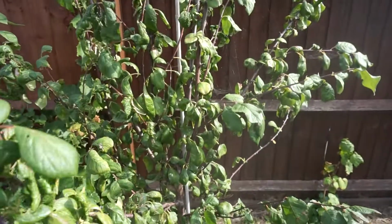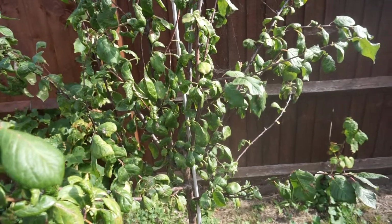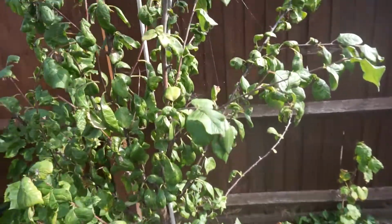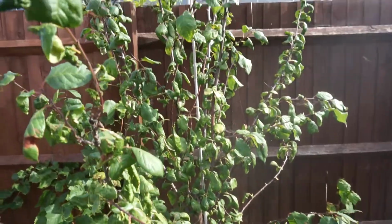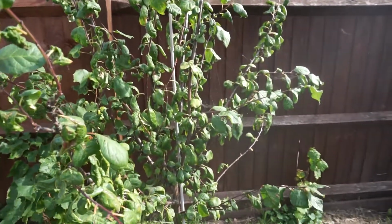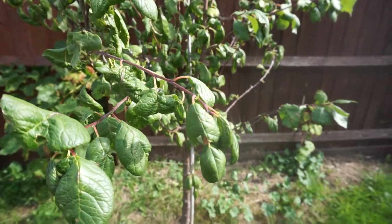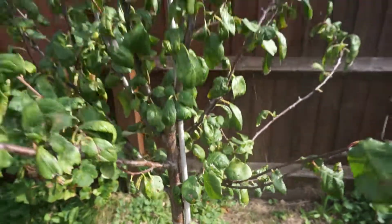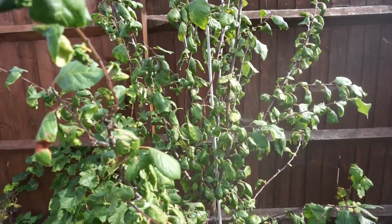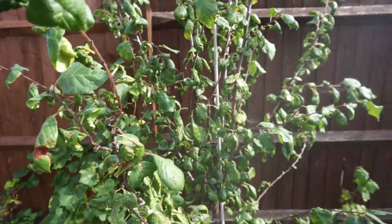Right, this here is Jubilee Plum, and I'm very happy with how it's put out a lot of growth this year. I think it had 1 or 2 plums on it, which I'm not worried about at all, because it's only been in the ground a year and a half, but it's put out a lot of growth, and as I stated many times before, I feel this is going to be an incredibly good, very strong tree. It's certainly established well, and the trunk feels nice and solid, and you can see it's really splayed out the growth.